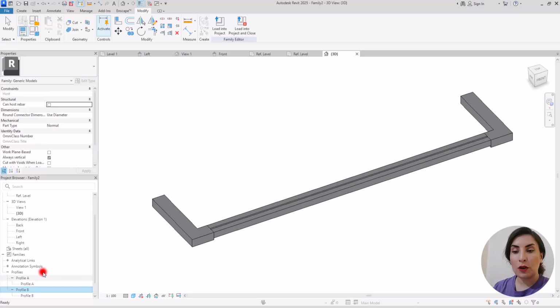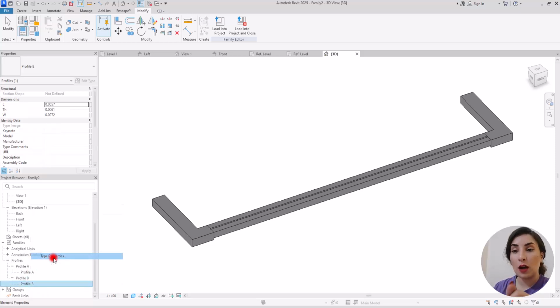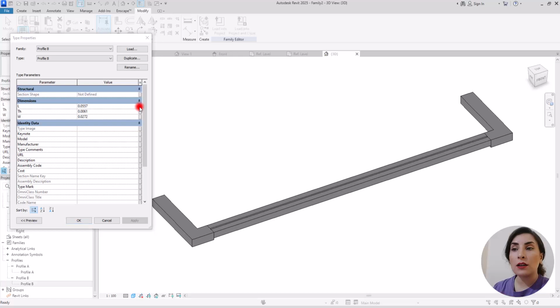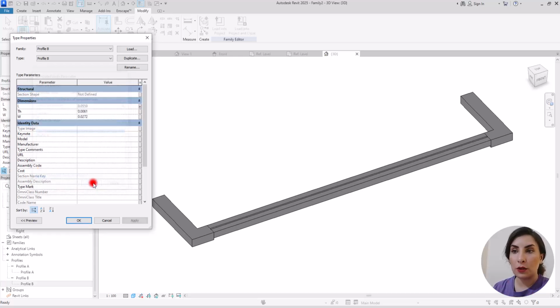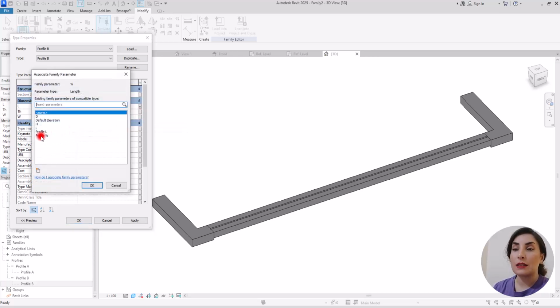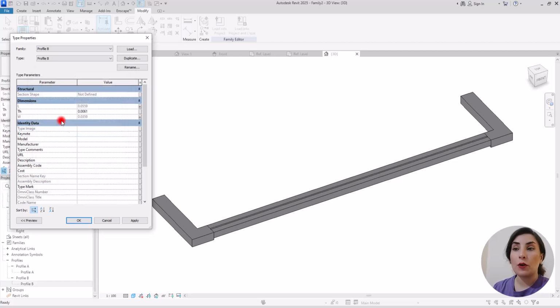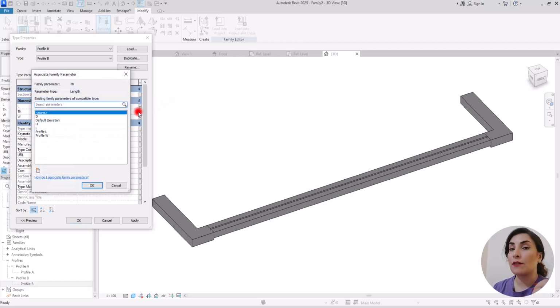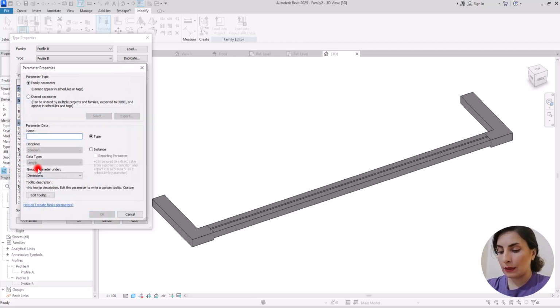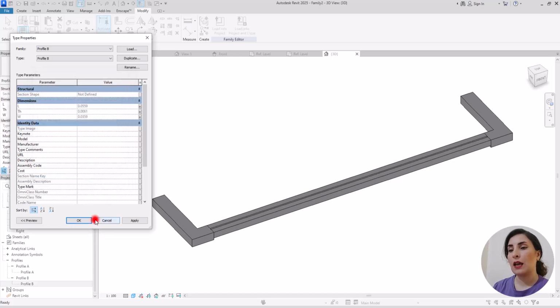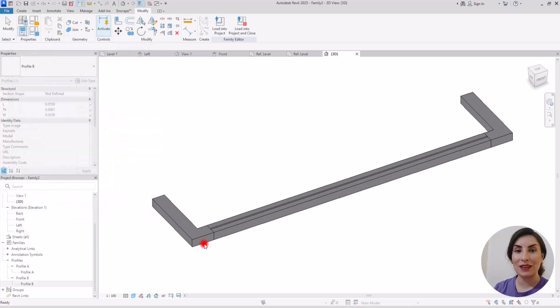and then if we go to this project browser, click on this part, go to type properties, we can click on this part and we already have this profile L. So I'm going to select this one for the first profile and this one for the width of this profile. Okay, for its thickness, since it is the thickness of the glass, I'm going to create a new parameter. So let's just call it glass thickness. Okay, and okay. Now you saw that they are matched and they are exactly the same.